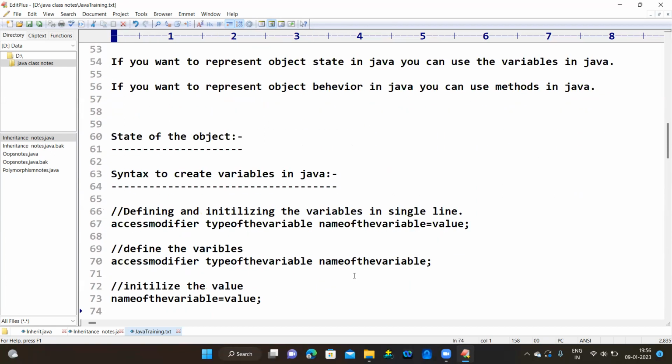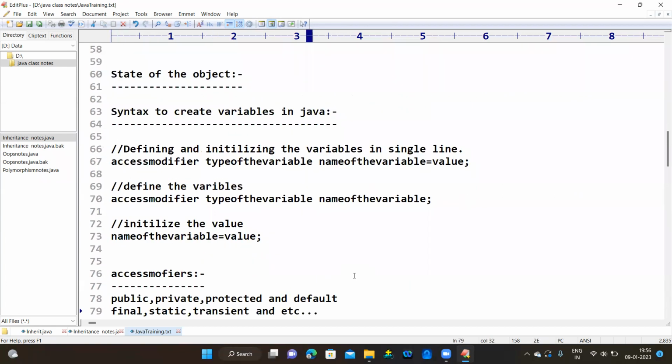So what is the state? State is nothing but defining the variables in Java. What is the syntax for creating variables in Java? Access modifier, type of the variable, and name of the variable equal to value. Or you can go with defining and initializing at different locations.